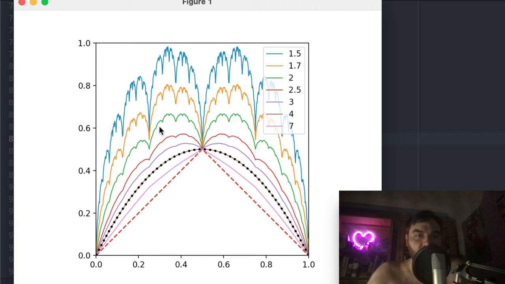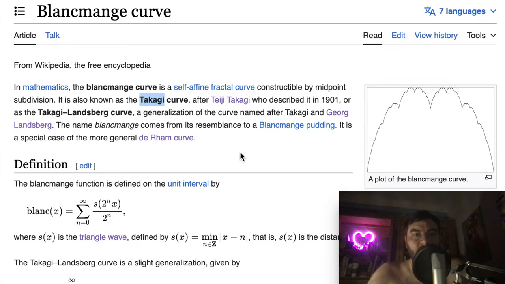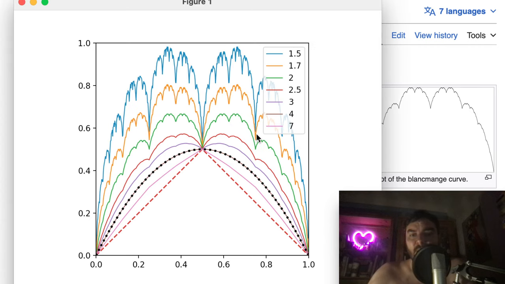You see some regular curves here and then some fractal ones. In particular the green one is what you just saw on the Wikipedia page. But this is not just about looking at some fractal shapes. Because these curves are also really relevant for talking about neural networks. In particular in this video I'm going to construct analytically how you get to basically all analytical functions in a unit interval just using ReLU activations.